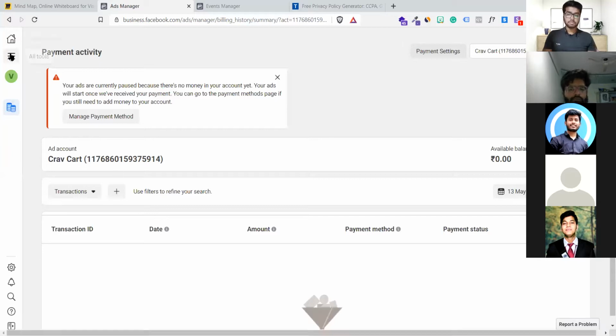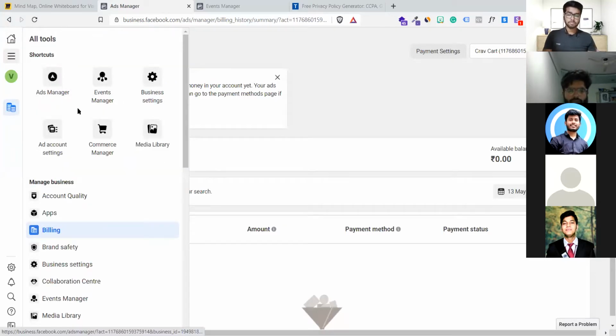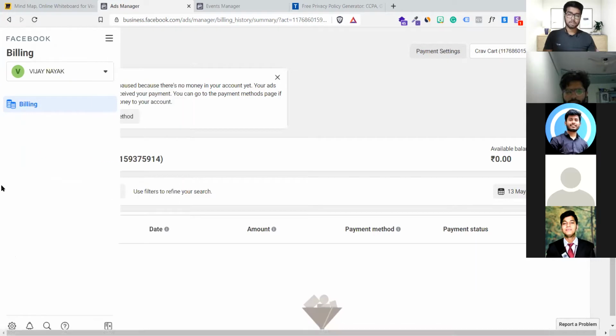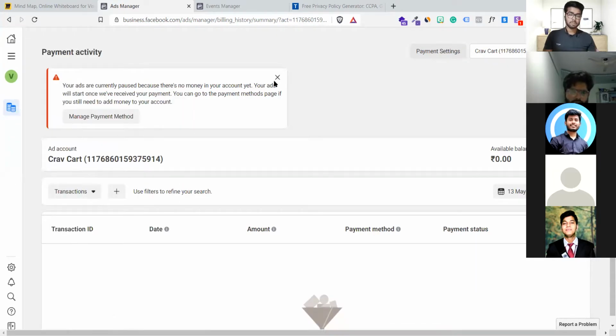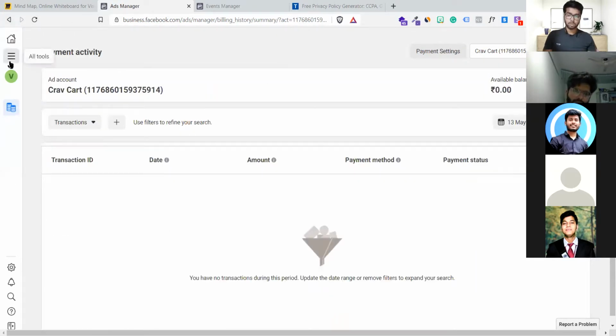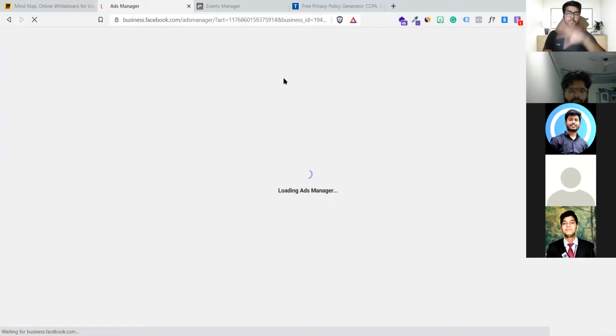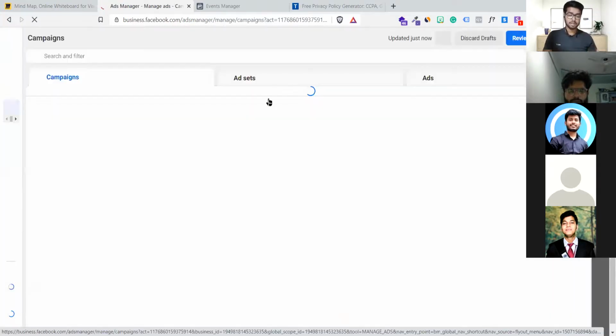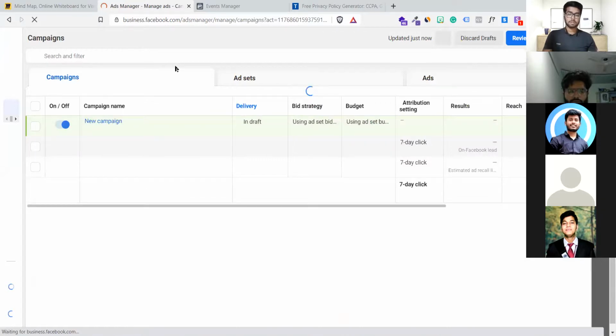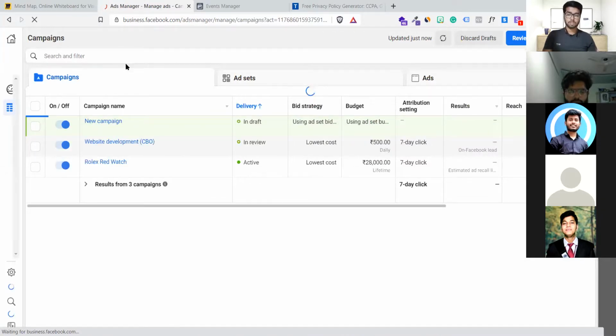One more thing, I was facing a problem here. So we can't add a personal ad account to business manager, right? Why not? We can add it, right? It's no issue. I have added so many people's accounts here. So you are trying to say personal ad accounts, right? Yes. Not a business ad account you want to add. You want to add just a simple personal ad account to your business account. You're trying to say that, right? Yes. So okay, in that case, I just want to show you this thing.